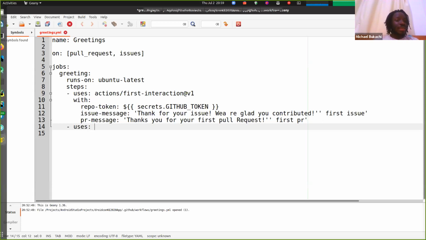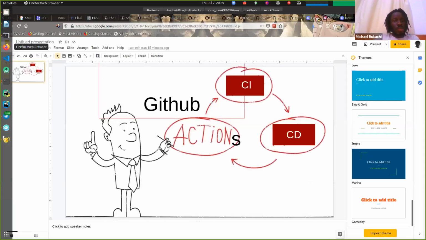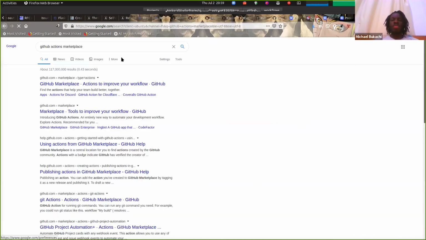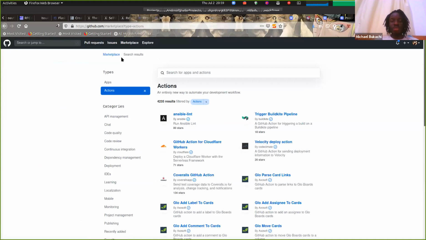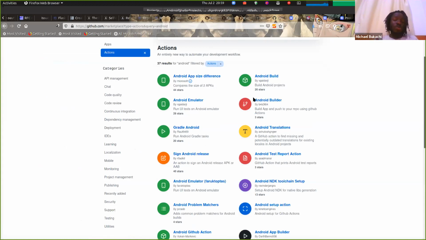In fact, I would say when you get into actions, the first thing you should check out is the GitHub Actions Marketplace. Basically, this is like a marketplace where they've collated all actions associated with GitHub. So for instance, if I needed to do something with Android, I'd just search for the corresponding action and see what's there in store. Whenever you are working on an action, this is the first place I'd insist on going to before you start working on your action, because how well you're able to utilize this site determines how much effort you'd have to put into writing your action.